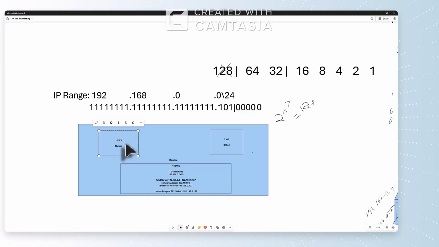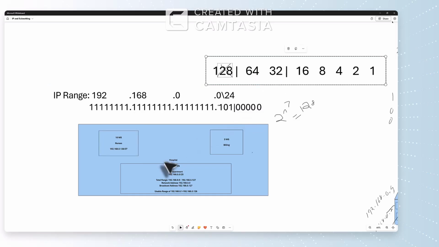So we'll go in here and we'll do the same thing. Our starting IP is going to pick off where the last subnet left off. So we ended on a 127, so we're going to start with a 128. So 192.168.0.128/27. Again, we got that 27 by just counting over 1, 2, 3 from 24, 25, 26, 27. And we can see it up here in our chart. 25, 26, 27. We did the same thing up here.